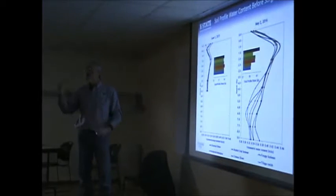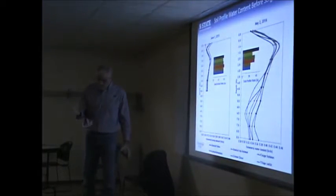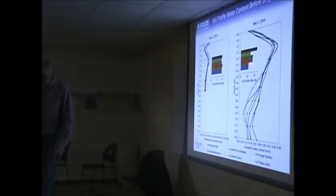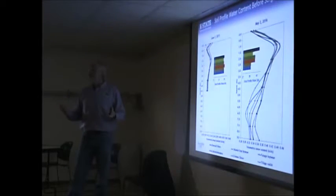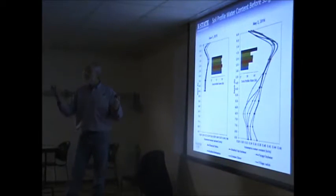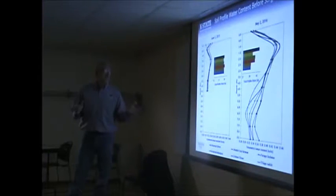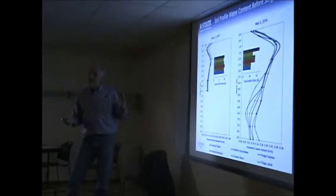And we saw that in another study where we had a corn-soybean rotation where we had the cover crops and we're measuring runoff, and the cover crops had less runoff because they made room in that profile for water. A benefit. So just because there's less water doesn't mean it's a bad thing or not. It depends on the year.